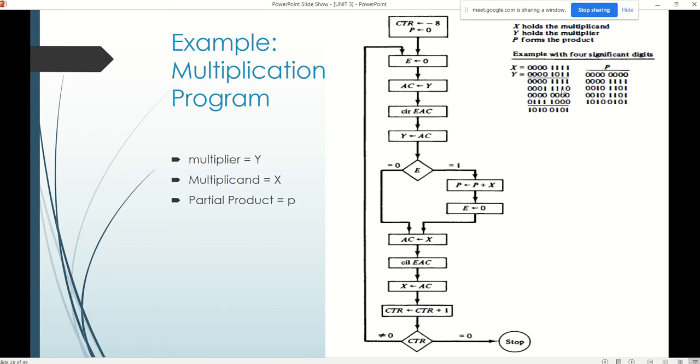Why? Because we want to check the status of Y, so first it should be loaded into the accumulator. Then we are performing the circular shift right operation on the AC along with E.